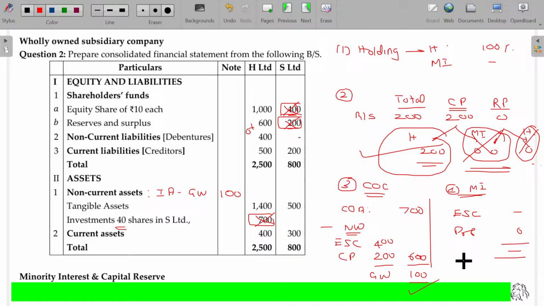Hereafter you just do line by line additions of the leftover items here. So here 1000 rupees being the equity share capital, here 600 rupees, the 200 was already taken, so only 600, and here it's 400 rupees, here 500 plus 200, both values will be taken, nothing remains untouched, and 1400 plus 500, 1900, and this being 0, and 400 plus 700, 300, 700. Overall value being 2700. Now you get the consolidated balance sheet here. Clear? If it is okay, text me. We will move on to the next one.